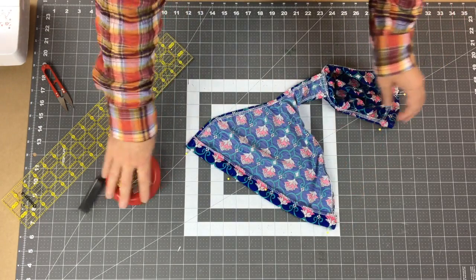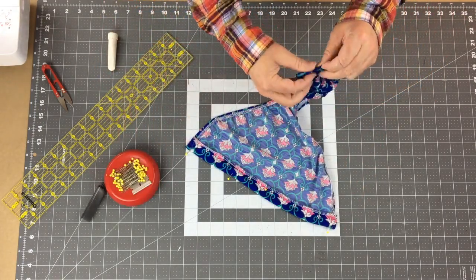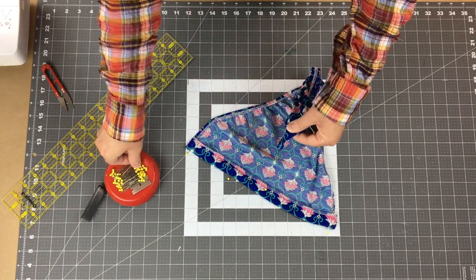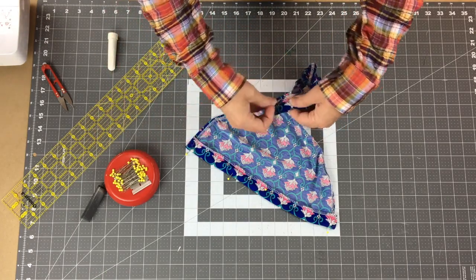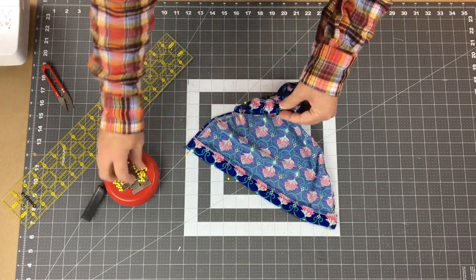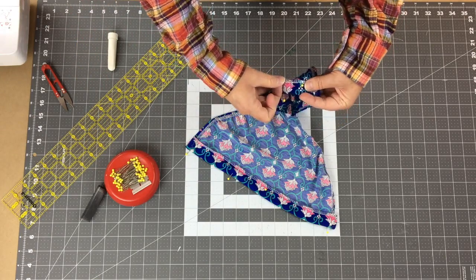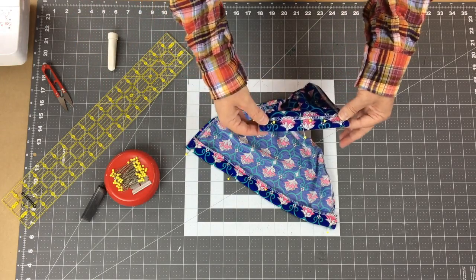So I've got everything pinned here. I'm gonna go over, and I'm going to actually zigzag this down. Let me just make sure that's pinned a little bit more accurately. So regular sewing machine, I'm using the same zigzag stitch. It was 4 millimeter long by 4 millimeter wide.